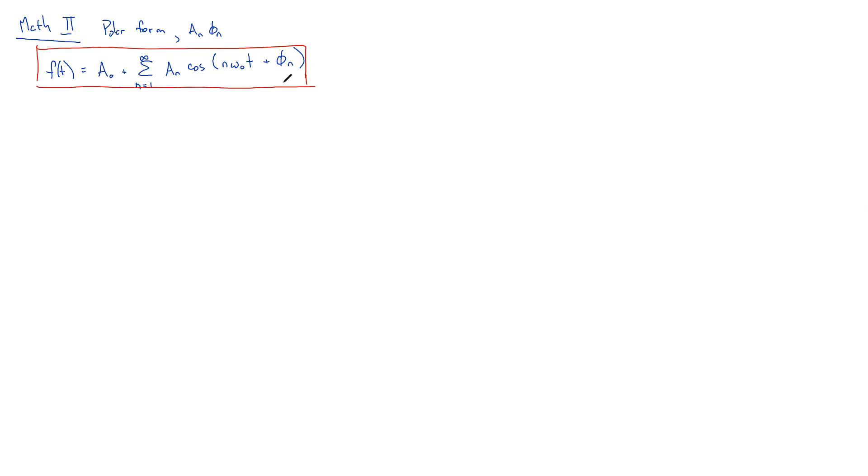And as an example of what I mean, maybe a particular function looks like three plus two cosine of six T plus 45 degrees. And then it might also have another part, which is minus cosine of, let's see, if this is six T, that must be its fundamental frequency. So the next thing would have to be an integral multiple of that fundamental frequency.